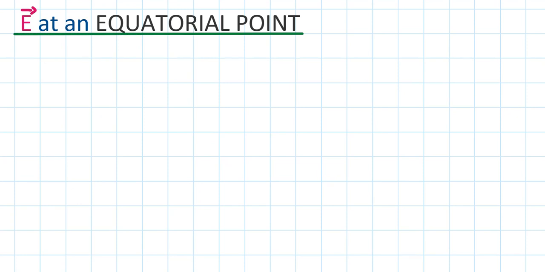So guys, let us now derive the expression for electric field due to an electric dipole at an equatorial point. For this, I am going to assume the figure in which I look from one of the sides. So the view looks as if you are viewing the plane edge-on, so you would see it as a straight line.